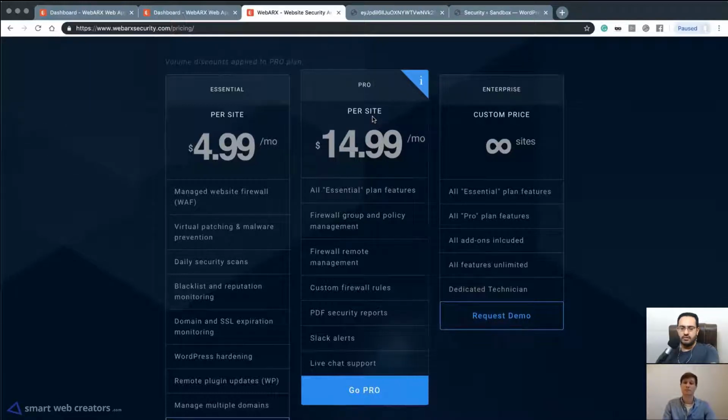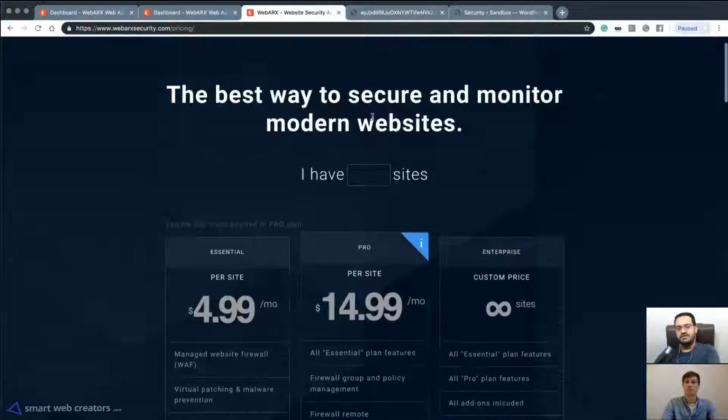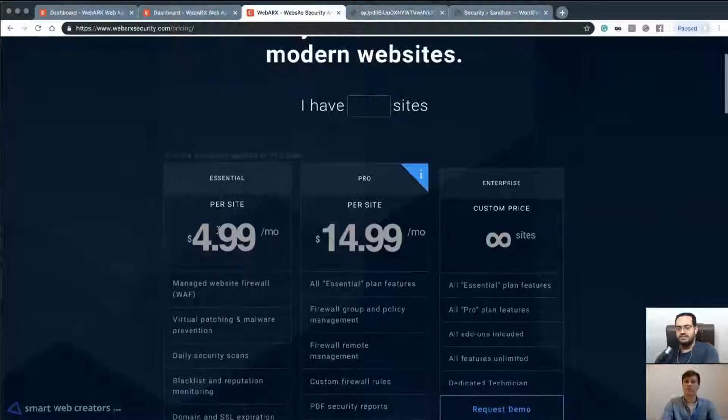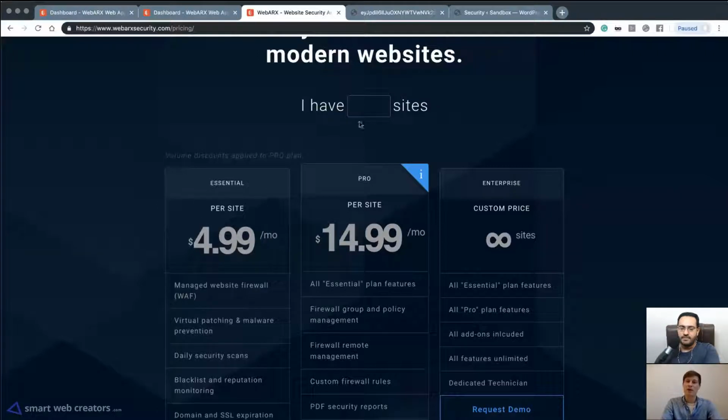Okay. Cool. So I guess the first plan is good enough for someone who's DIY and just has their own website to manage, and who's not going to make custom firewall rules and all that stuff, or even generate reports because he can see for himself. But I guess the Pro version would be good enough for people who run an agency and have clients on care plans, right? Yeah, and actually we also have a volume discount. Whenever you have 100 sites or 200 sites, the per-site price drops dramatically.